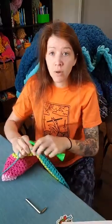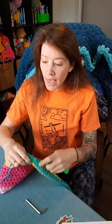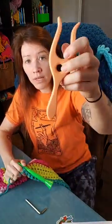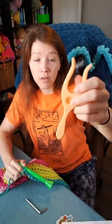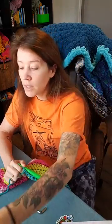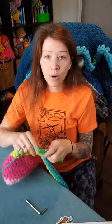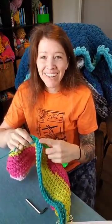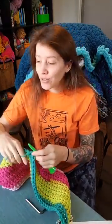Somebody said they just posted a reel about how to use a lucette fork. Yes, it is. Yarns and coffee. Yes. So we sell the 3D printed ones. I have heard good things that the ones that we sell, the hole right here is big enough for super bulky yarn, which was a happy accident because we didn't mean to make it that big. But since my focus is always super bulky, it makes sense that that's what we would sell. So that's pretty helpful. And thank you. Cute colors on the whip.